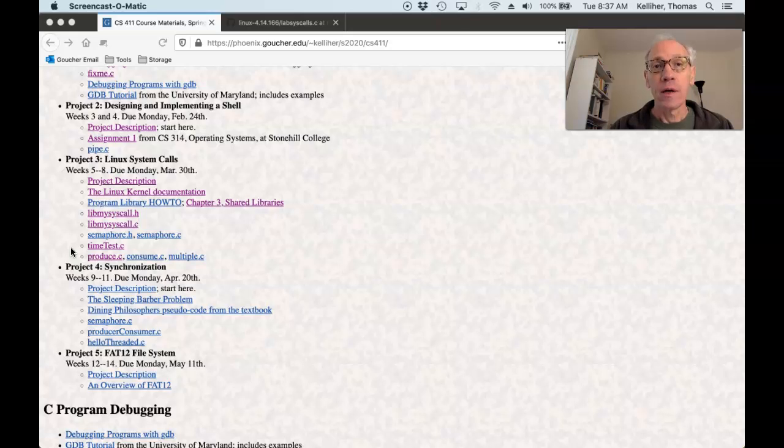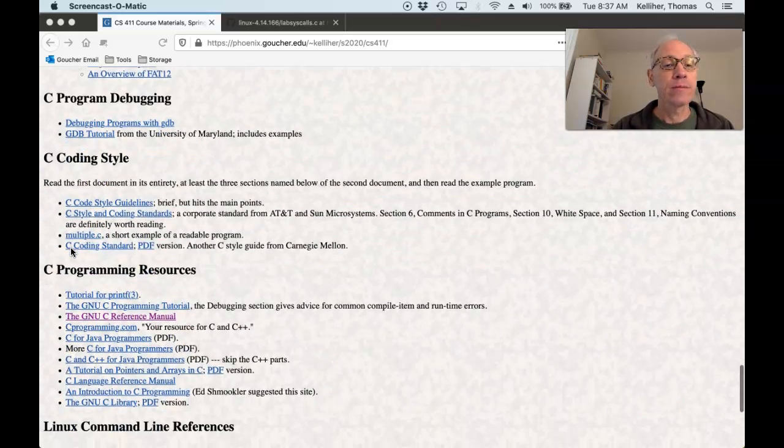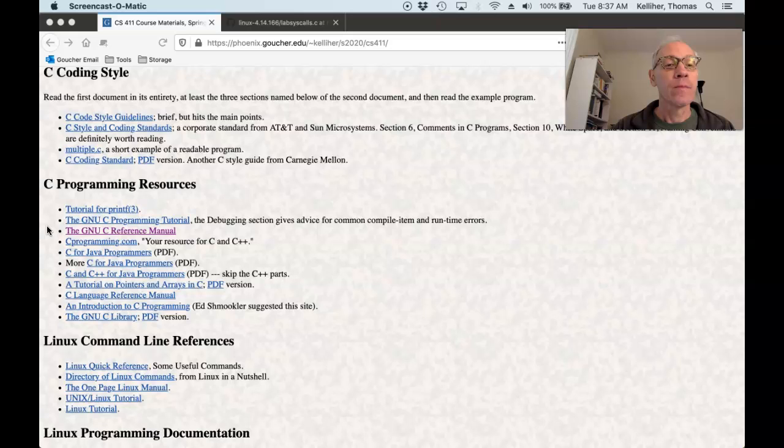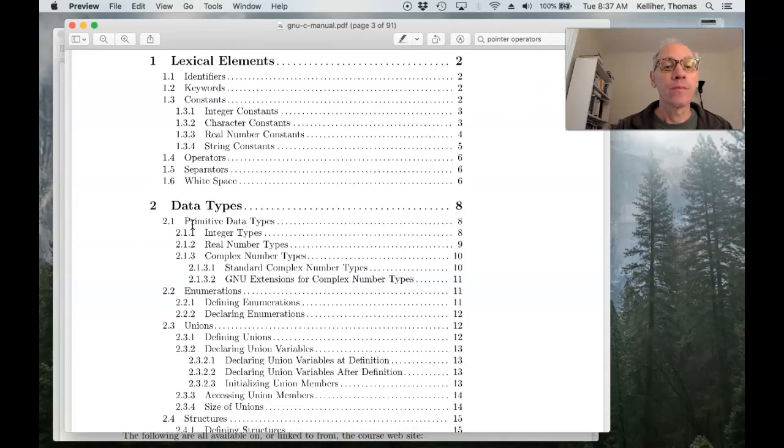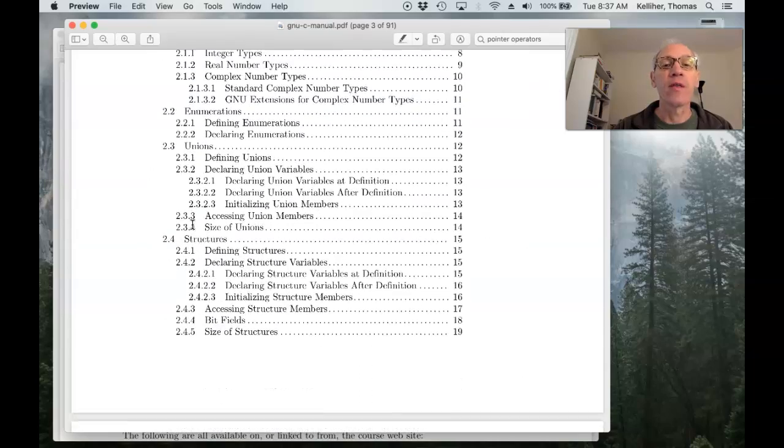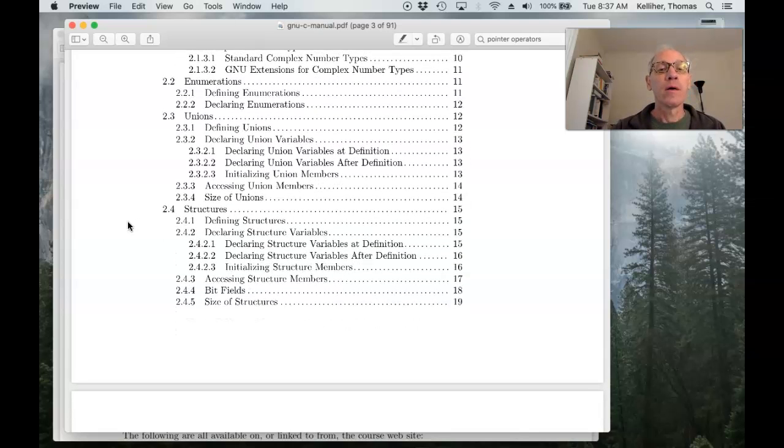For C background, I like the GNU C reference manual here. There are others that you can look through, but in the C reference manual, going through the table of contents, there's material on structures and how to define and use them conceptually.